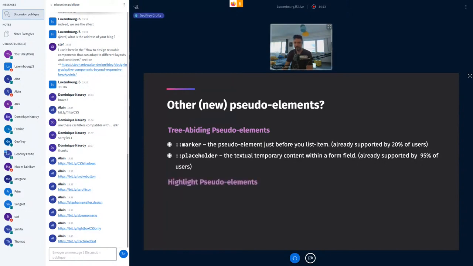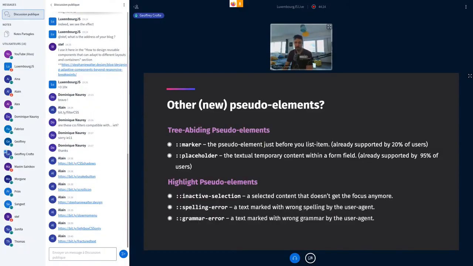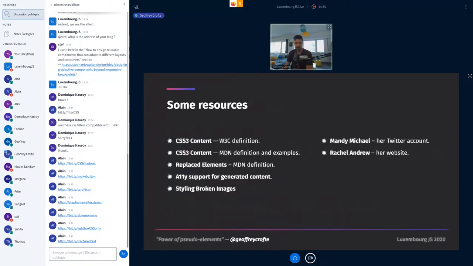We've got also highlight pseudo elements, inactive selections, for instance. It's the same as selection, but when inactive. Okay. And we've got spelling and grammar error for text marked as wrong by the user agent. So we will be able to style all of that.